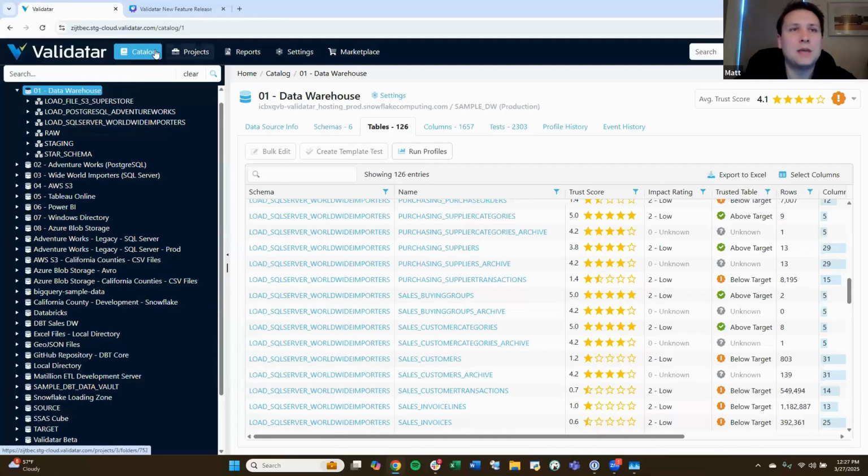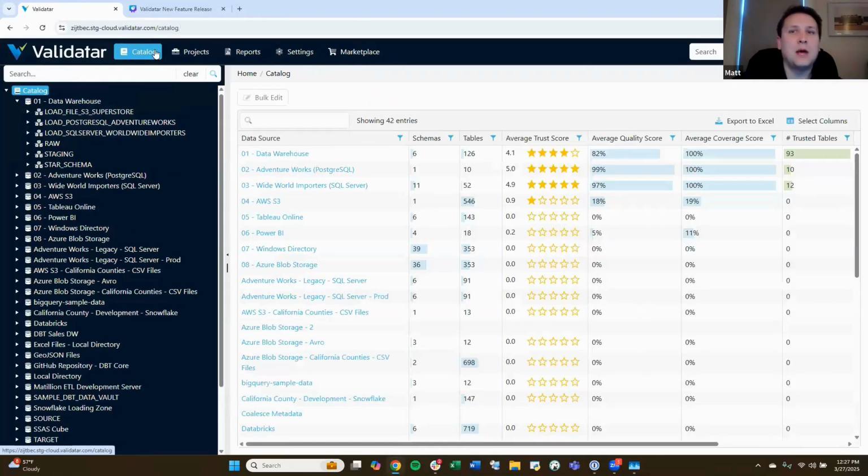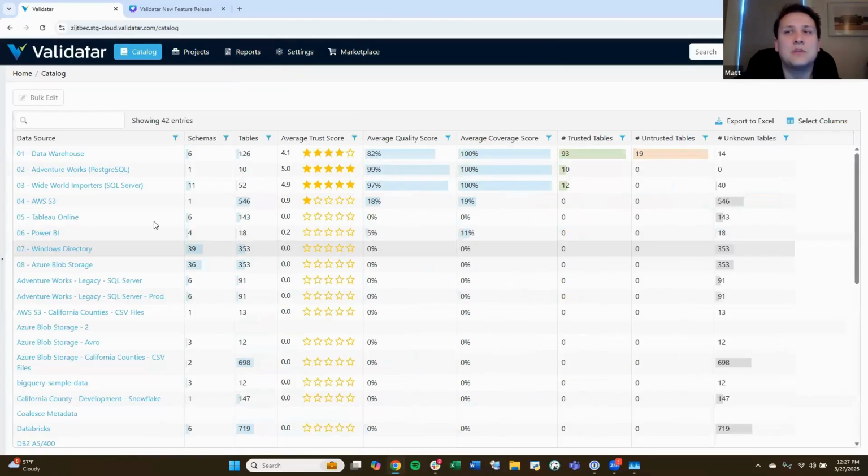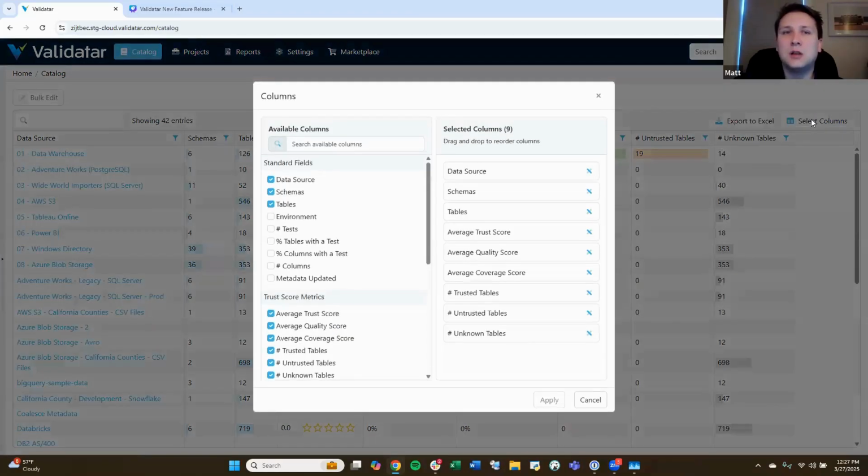So as I mentioned, if I pull up a view of my demo environment, we are now centering the trust scores. I can actually collapse this over and see my list of data sources, my trust scores, and the average quality and coverage score. As I mentioned, we can now come over here and say I want to select some columns.